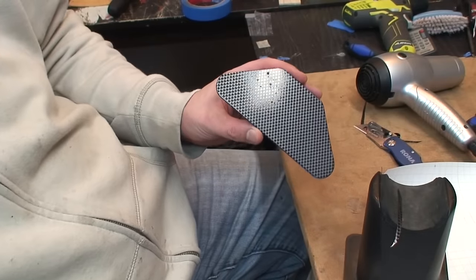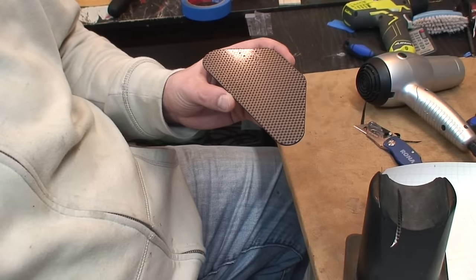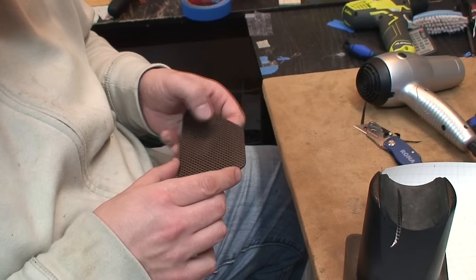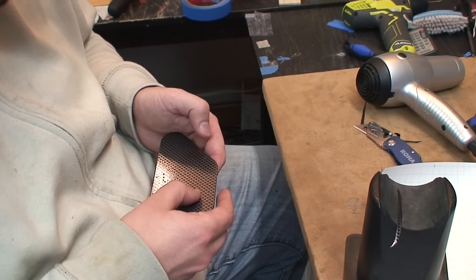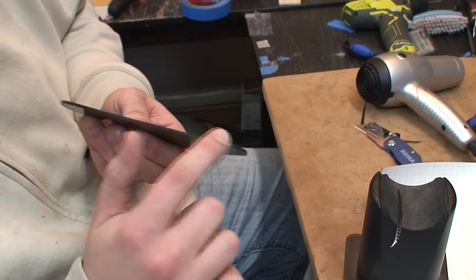How are we looking there? Well, there's a few little... Okay, well, that's my first part. I'm okay with that. It's the back of the guitar. That's cool. It says you can poke them with a little thing to get rid of air bubbles. But that's okay. I'm not going to bother with that. I just wanted to have a nice clean edge, which I do.